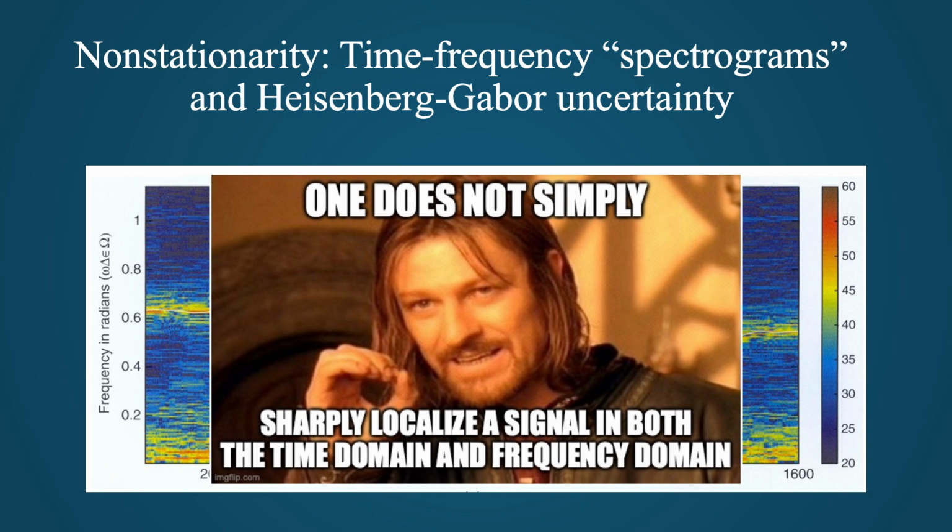Now there's an additional source of uncertainty, called the Heisenberg-Gabor uncertainty. It's built on the principles and physics of Heisenberg uncertainty, the idea that from one signal, you can't sharply localize in time and in frequency. There's a trade-off. If we want to increase resolution here, we lose resolution there, or vice versa. If we want to track changes more rapidly, we shrink this resolution, this is going to broaden, and we might lose some features as we have less data to resolve the frequencies because we have shorter windows. If we make the windows longer, we can't track changes as fast.